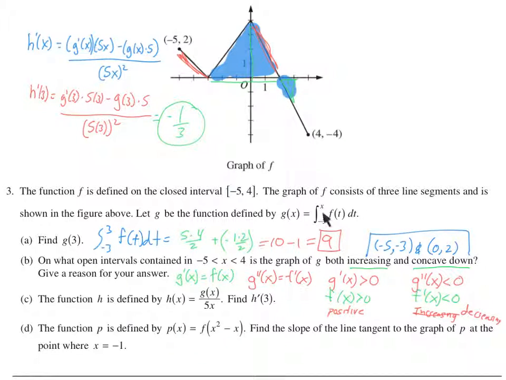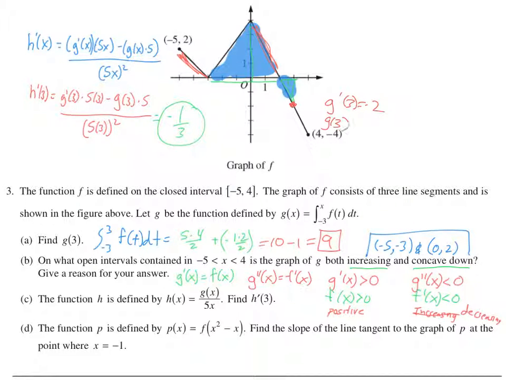Isn't g just saying this function? Isn't g prime f? Well, I said it wrong. It's not slope, is it? Isn't g prime 3 going to be f of 3? Got it right here, from this statement here. So g prime 3 is f of 3. So at 3, what's f? Does that look like -2? See it right there? So -2. So g prime 3 equals -2.